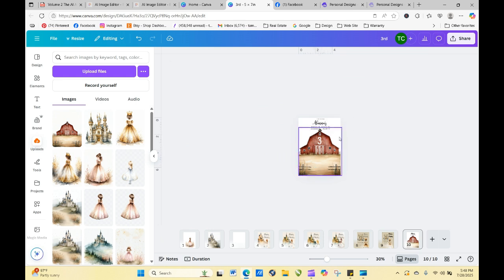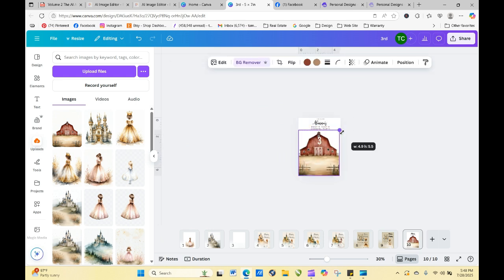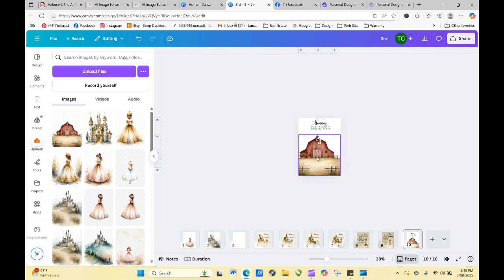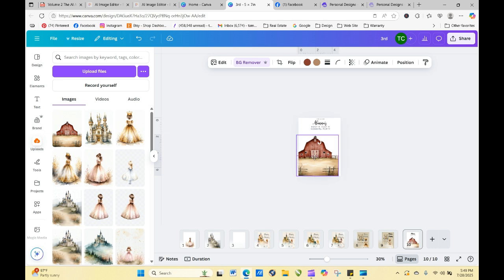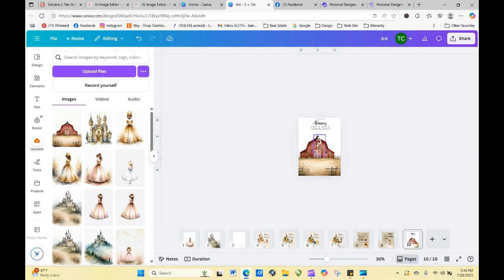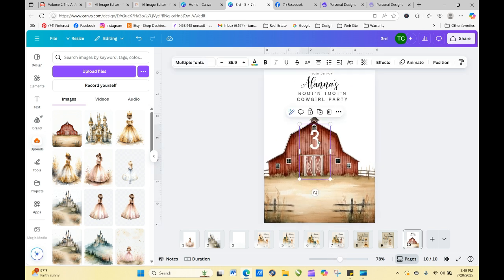So now the barn can actually go down a little bit and over, to keep it kind of like a little off-centered. But that gives more room up there. And we need to.